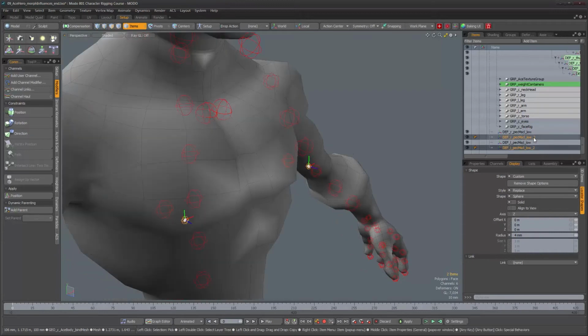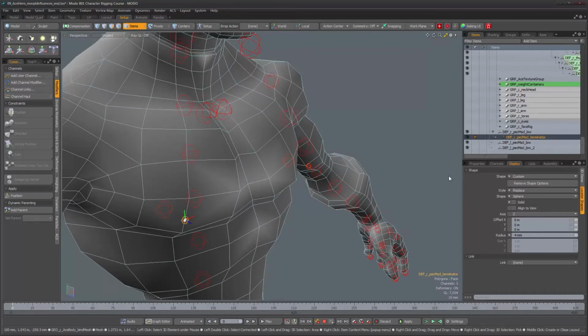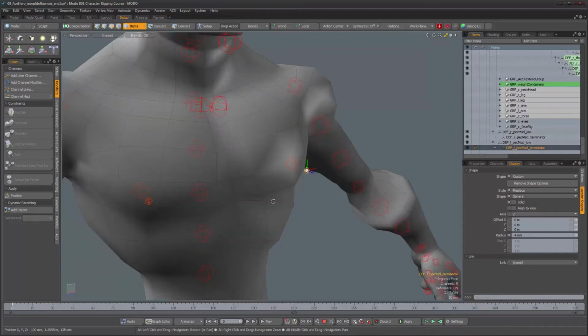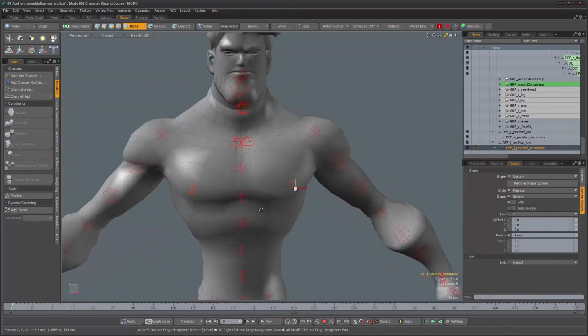Now we're going to give each of them a terminator suffix, so I know that this terminates the chain right there, and parent them to their corresponding deformer. Let's do the same with this one, and this one is parented to this one. Okay, so far we're doing well.